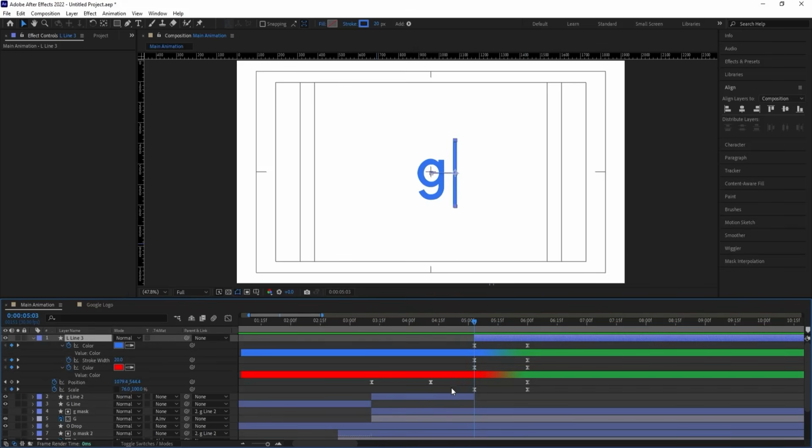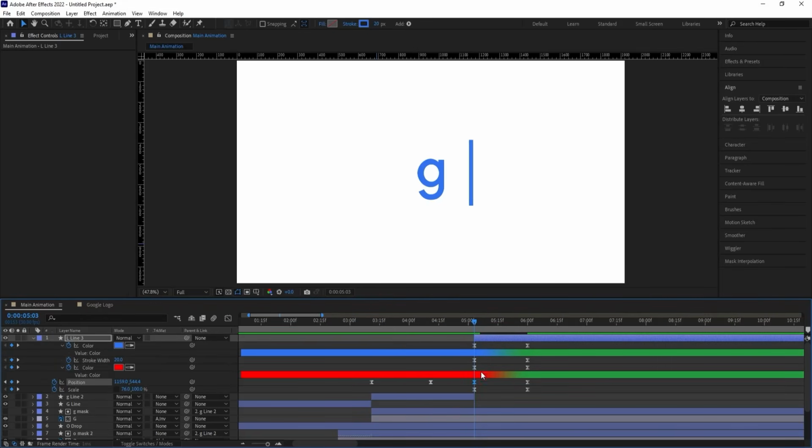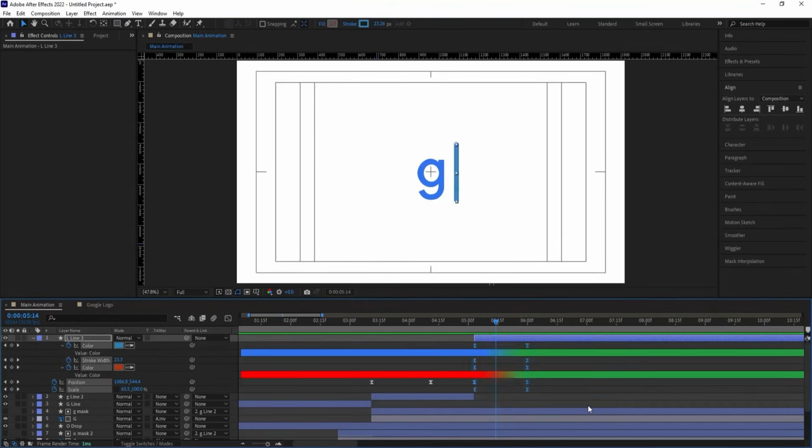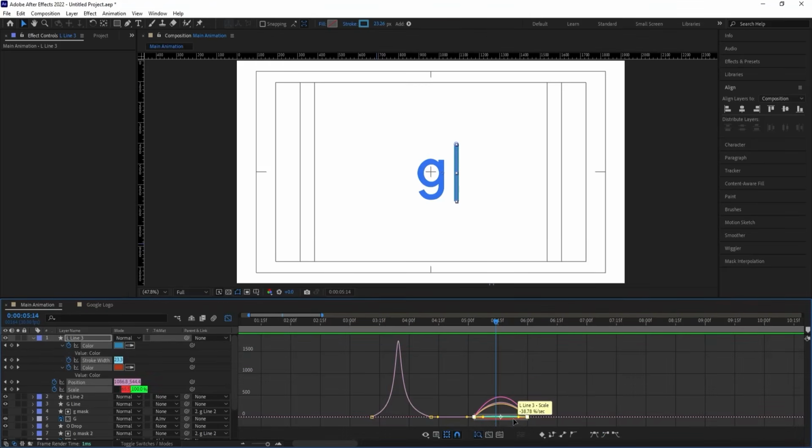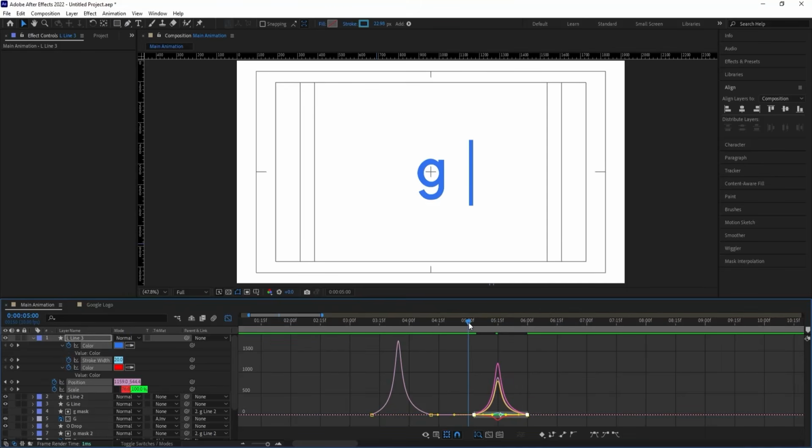And at this point I'm going to select this position keyframe, hit Ctrl C Ctrl V over here like that. Then select those keyframe and let's hit F9. Go to the graph editor, select this graph by holding shift, move one handle over here and move one handle over here. So we will get something like this.